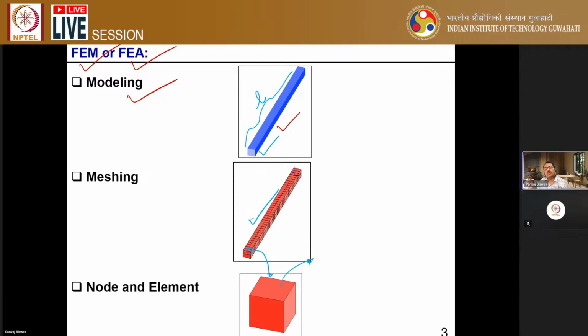One division of this model or structural part is known as an element, and the corner point of that element is called a node. Understand? This node can sometimes also be in between the corner points, along the line between two corners.